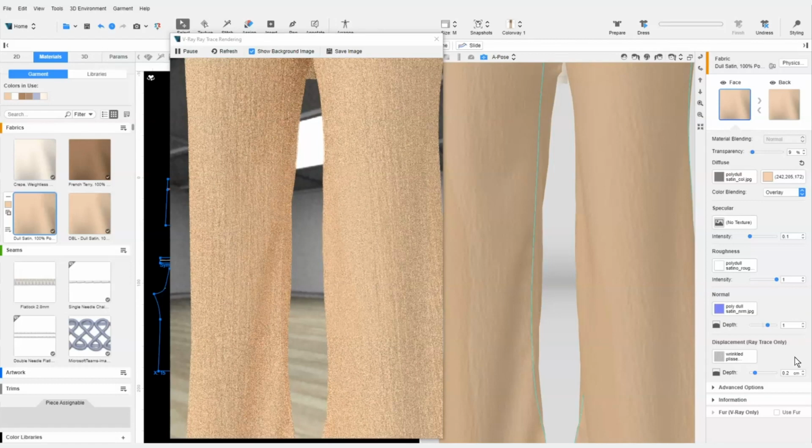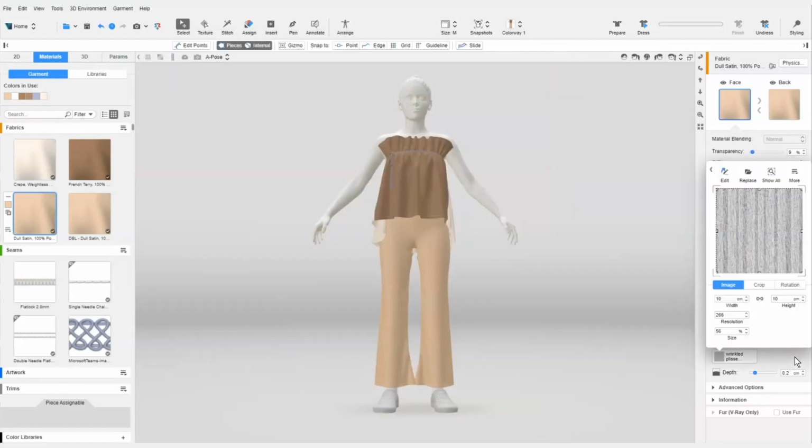This looks great. If we have a fabric that is not crinkly, we can add the striped gray image as the displacement map without blending it with the normal map. Blending it with the normal map helps to reduce the harshness of the lines and gives more realism to the texture. And that is how we add plissé effect to a garment.